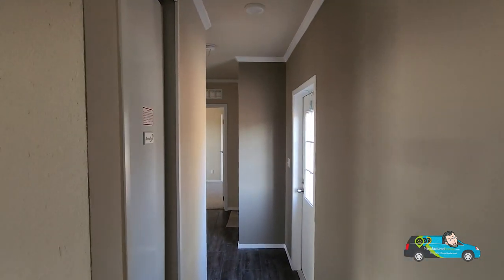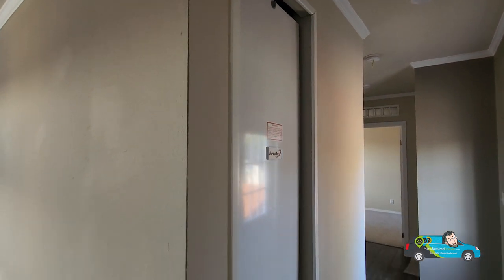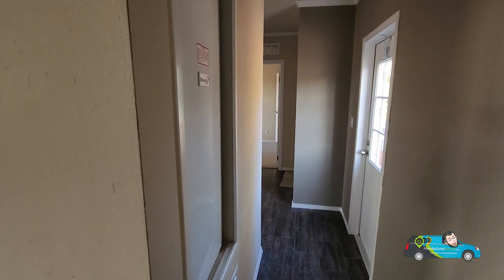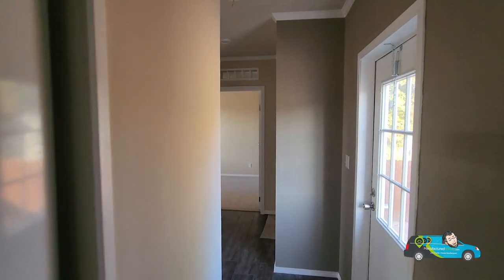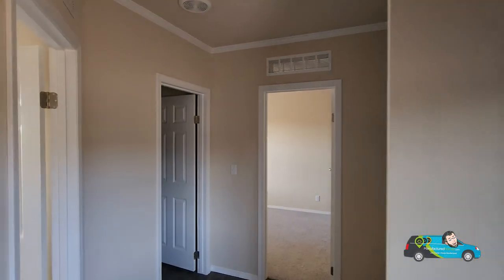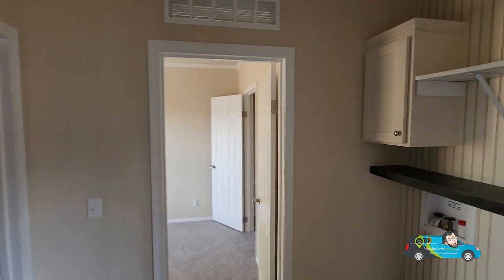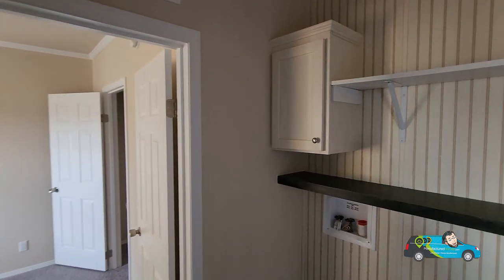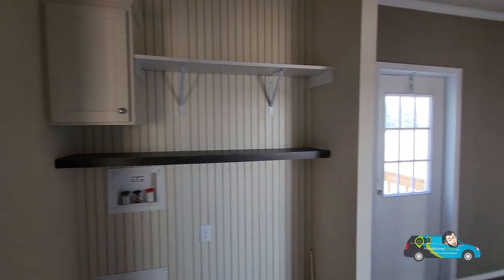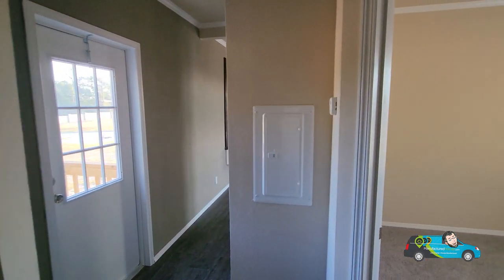Now heading back towards some of the guest rooms, you'll see right here your air conditioning unit. One thing I did notice — all the registers were up in the ceiling on this home, which is always a great thing. Depending on where you're living, in colder areas you'd want them more so on the floor because of the convection airflow and things like that, which one day we'll touch on on this channel. The laundry room is pretty much right down the hallway, which is not too shabby. Let's go into our first guest room.